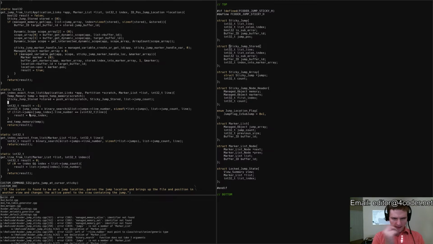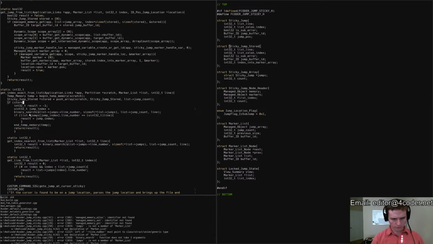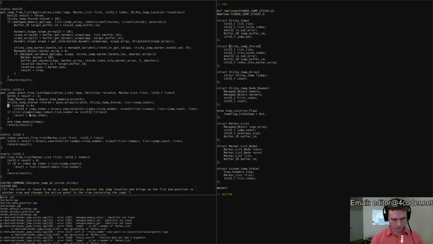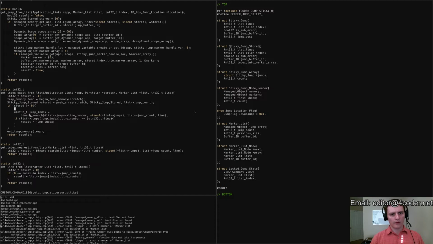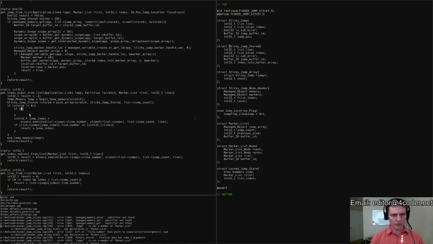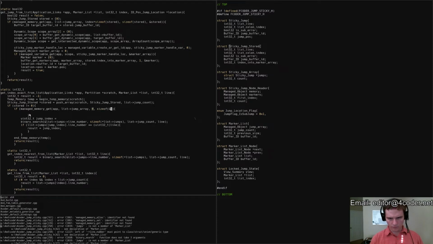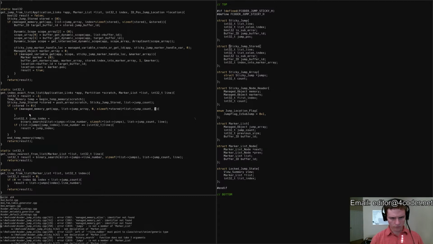Okay, so we allocate an array. If we actually got as much memory as we needed, then we're going to attempt to read it, and we read it into that array that we just got.